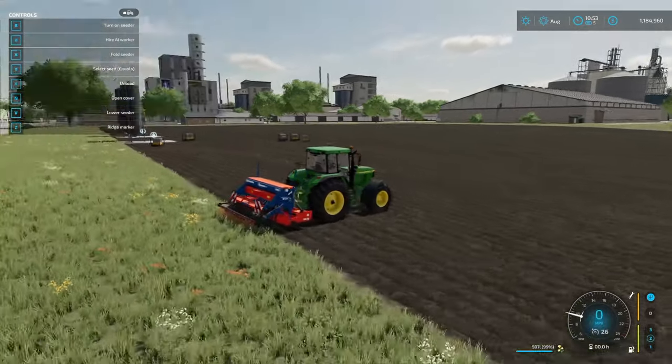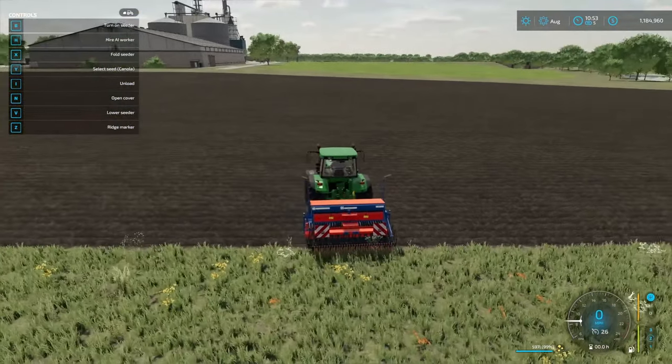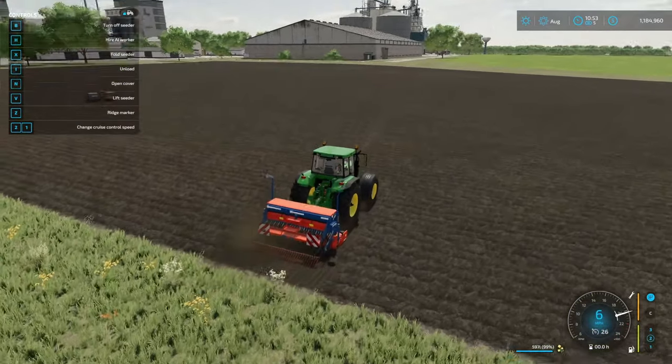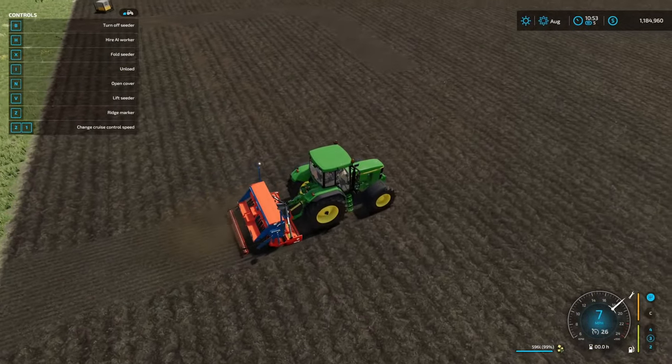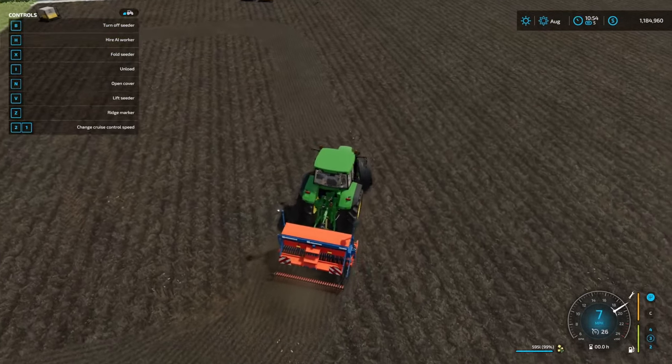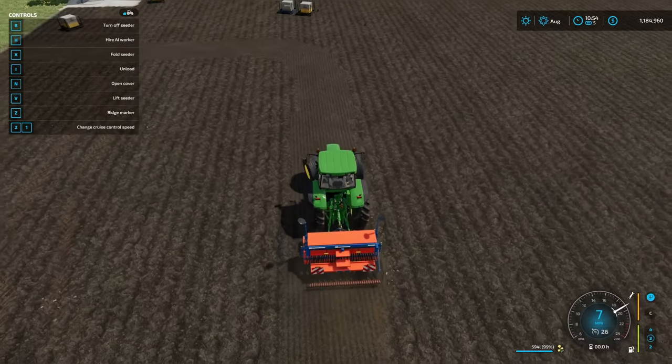You're going to make sure you have it unfolded. And then just turn it on. Lower it. And then away you go. And as you can see, the texture on the ground is changing, and we are planting canola here. I have some canola planted over here as well, so we'll just go ahead and connect these together.